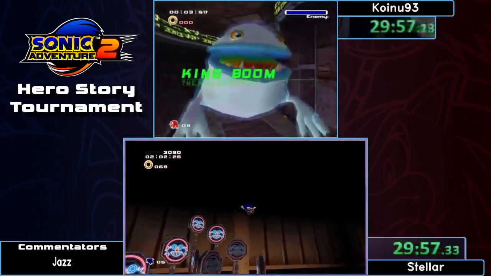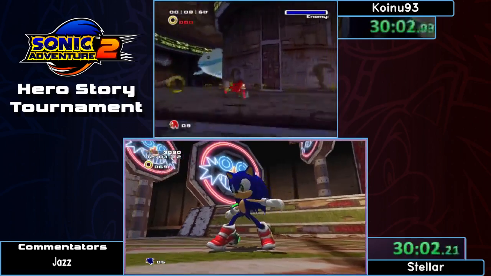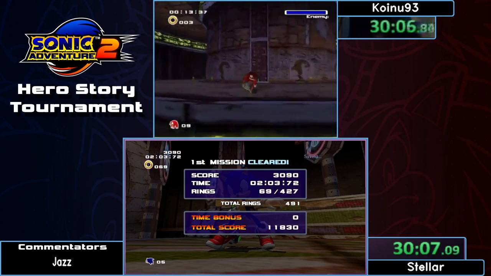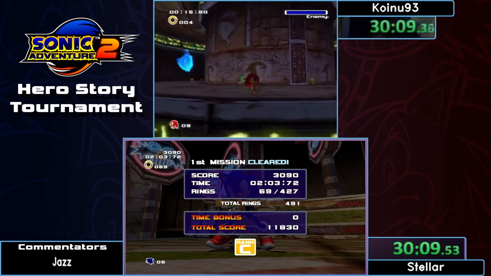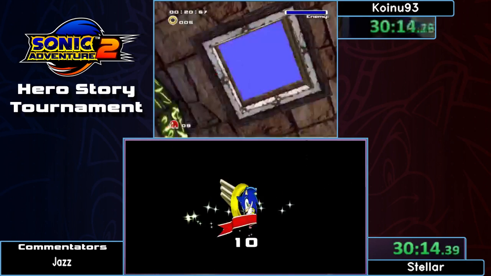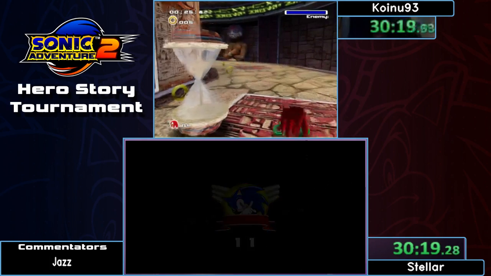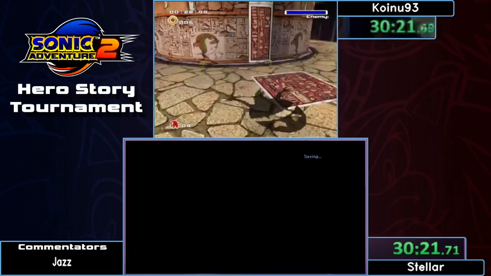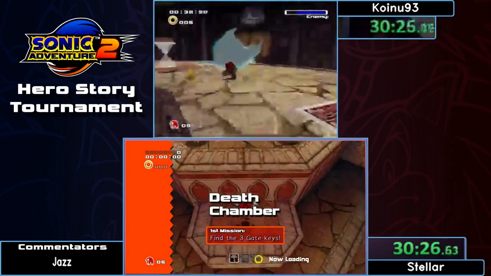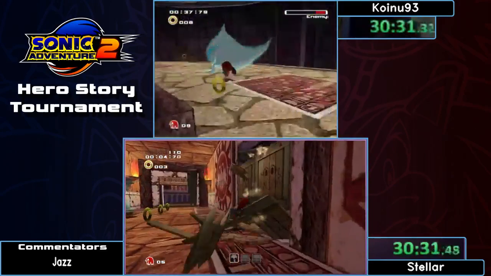Stellar is now finishing Pyramid Cave, so he's gonna start Death Chamber. And he's gonna go for this one cycle fight. It's a very nice early hit on that hourglass. That looks like it's a good one cycle.